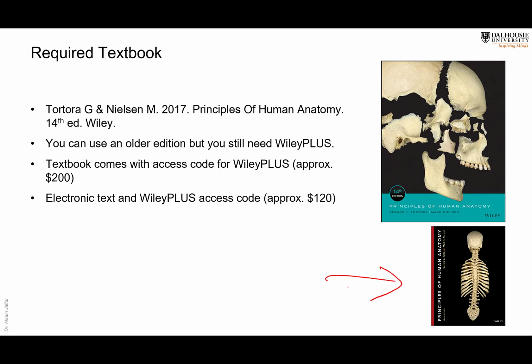You may purchase the code from the library, or you may purchase it online, and the code comes with access to the electronic text. You may also choose to buy the hard copy of the textbook, which also comes with a Wiley Plus access code. Note that Wiley Plus assignments constitute 20% of the total mark at the end of the course.